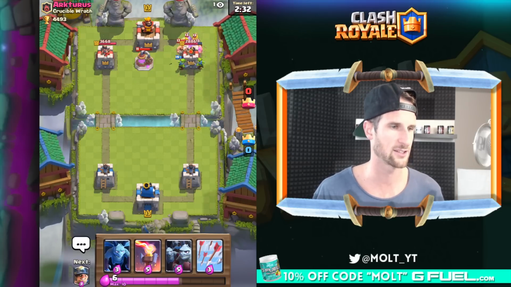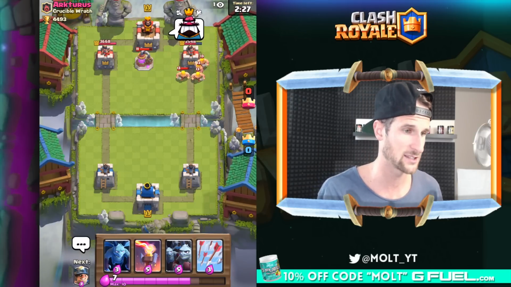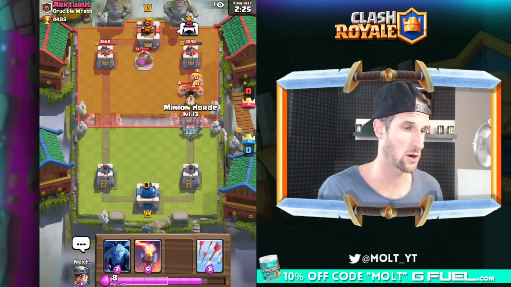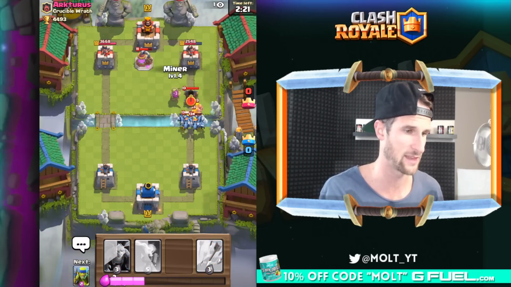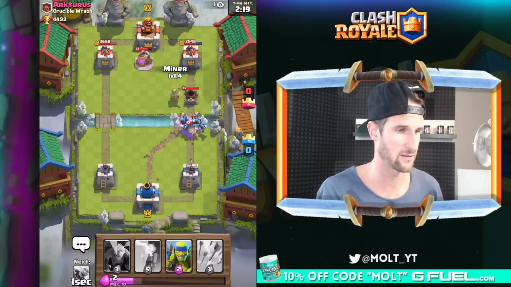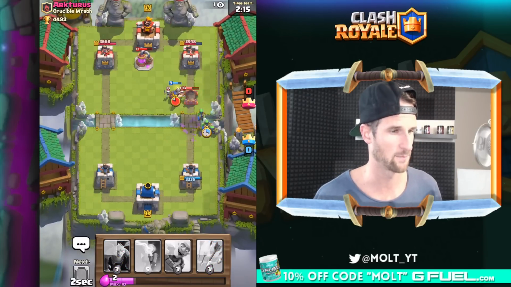Okay, so barbarians are coming in, and he just used his arrows. So now, guys, we can use our minion horde on this. Oh my gosh, that's beautiful. I am totally okay with that. Let's go ahead and throw our miner over here. Okay, so he's gonna do that. We're gonna go ahead and take this out though, no problem. Come on, come on, come on.